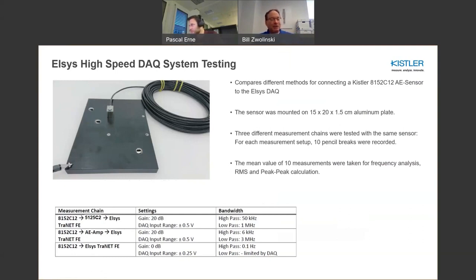And when you say, geez, can you do that? Yeah, you can absolutely do that. The data acquisition system has a high enough compliance voltage, 4 milliamps of constant current supply, and what makes it all work is it's very high speed, very high bandwidth. So it's not like a traditional channel that you would have in accelerometers. You couldn't use that channel if you had a signal conditioner or a data acquisition system that was used for accelerometers. I'm pretty certain it wouldn't be applicable to an acoustic emission sensor.